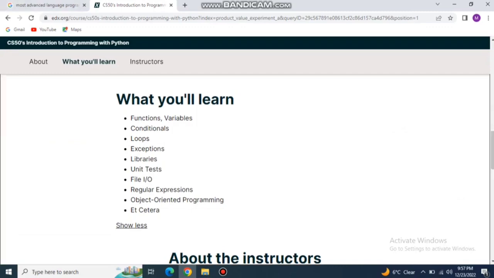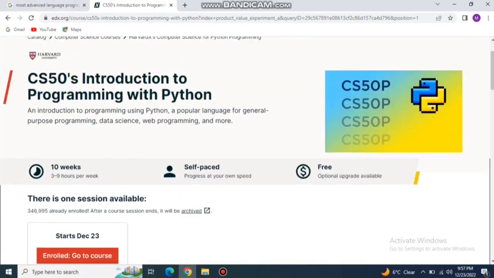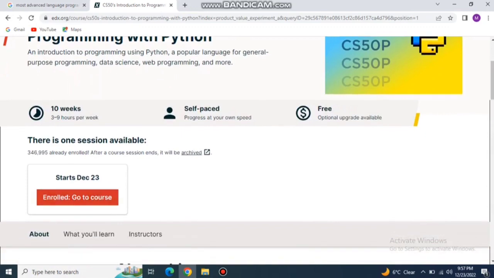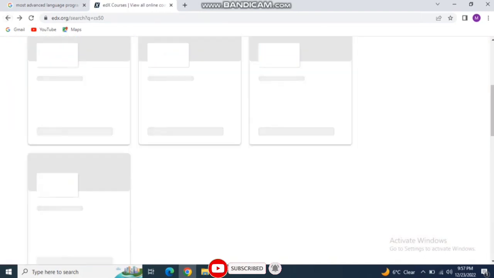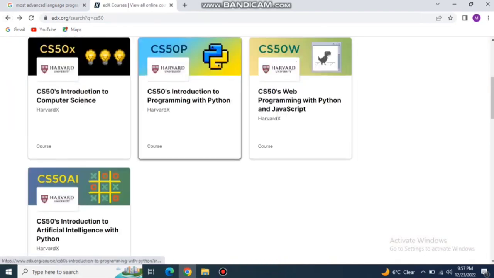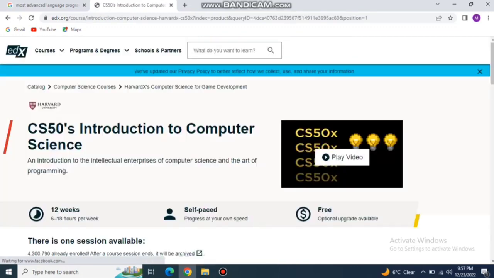So this is a very useful course. I am doing it myself, and you can enroll in this course by registering at this website. After doing this course, you can do this course as well, CS50P. Sorry, this has already been covered. The CS50X, which is a combination of JavaScript and Python, etc. All topics will be covered in this course. So this is also a very useful course.